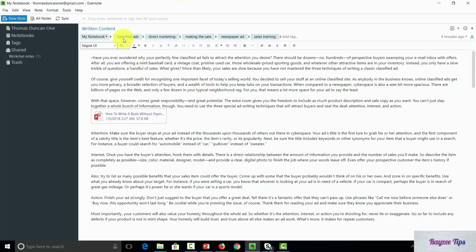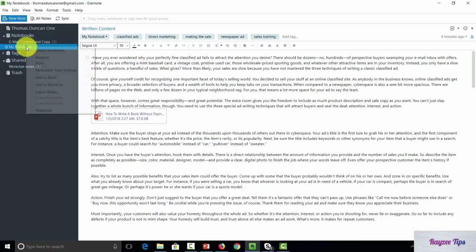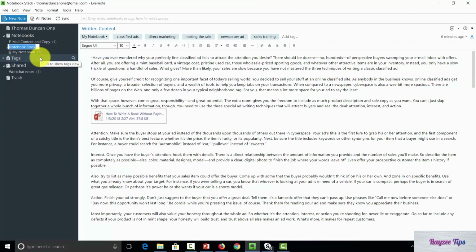Those notebooks can be further categorized into stacks. And so we can take a notebook, we can right click that notebook, and we can add that to a specific stack that we create. Once again, it gives us the latitude of being able to name and create a stack that makes sense for our categorization. And everything that we associate with our document can be categorized and annotated.